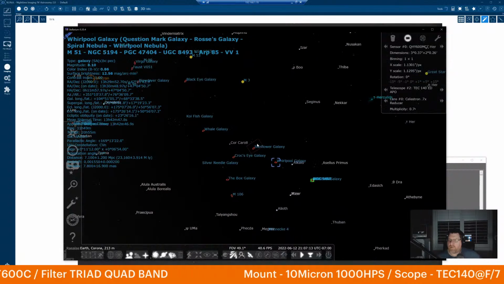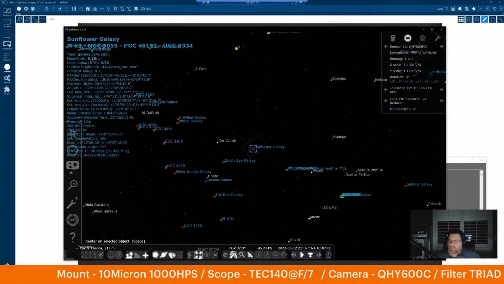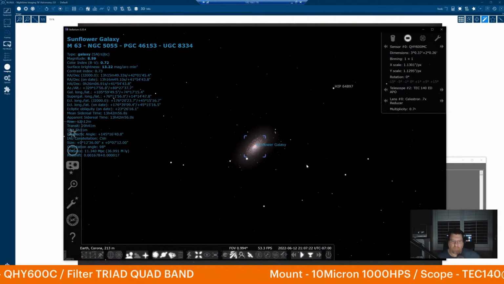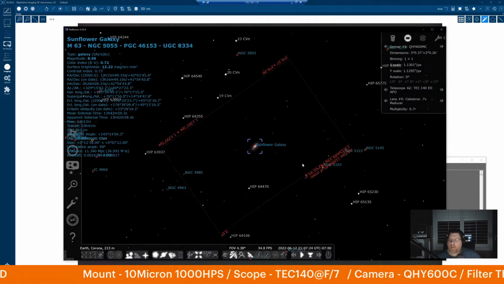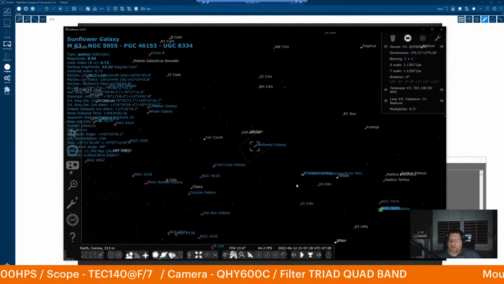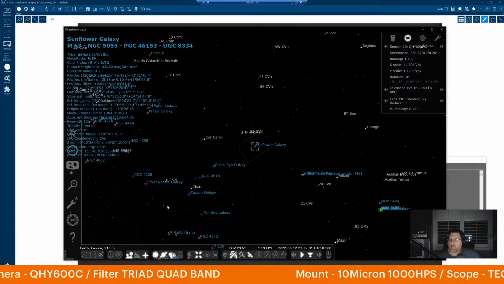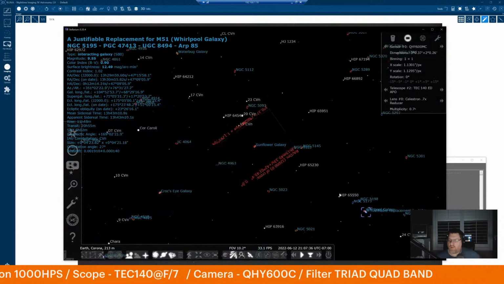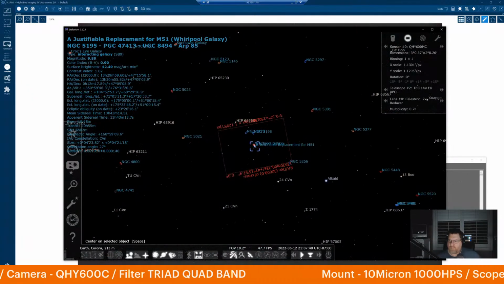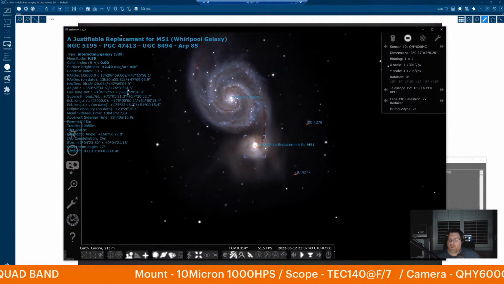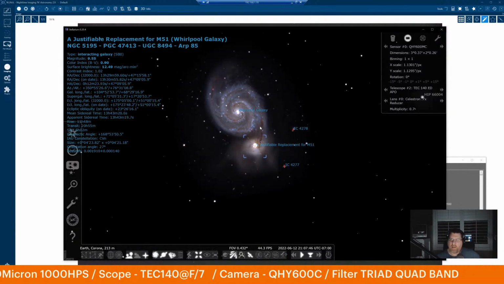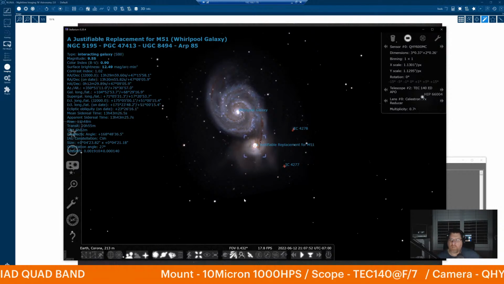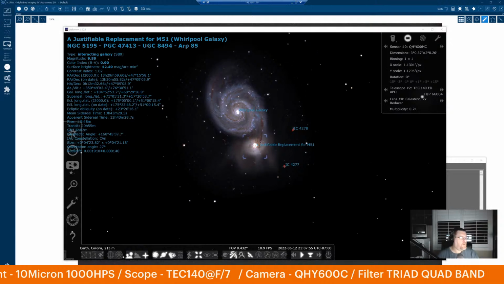The Sunflower Galaxy is another one of my favorites. It's a beautiful galaxy. Well, it's interesting. I believe, if I remember correctly, the galaxies actually go the opposite way that you think they do. In other words, if we go back over here to the Whirlpool, you think because of what we know that it's spinning counterclockwise right now, and these are all just trailed out. If I remember correctly, it's actually the opposite. Let me look it up real quick because I don't want to be wrong about this.